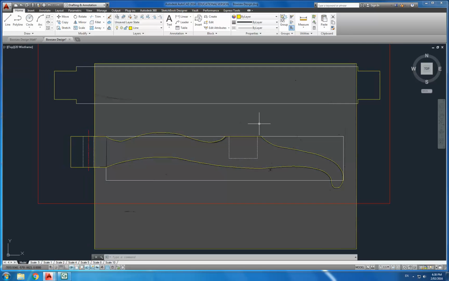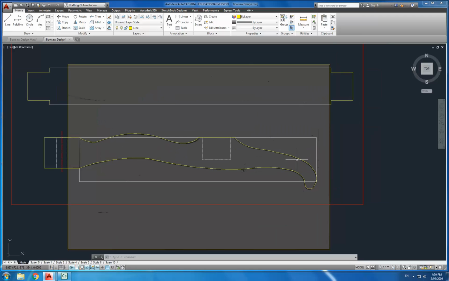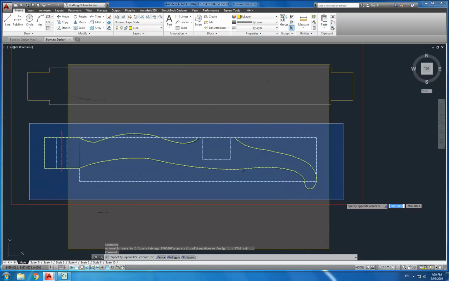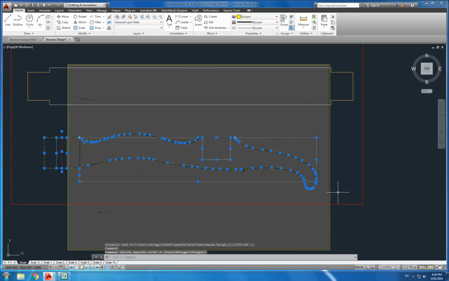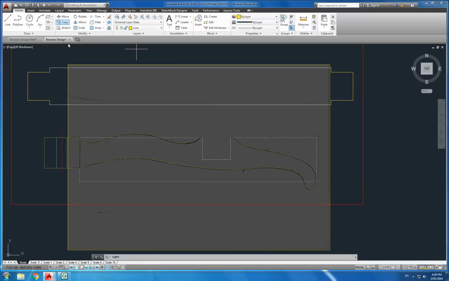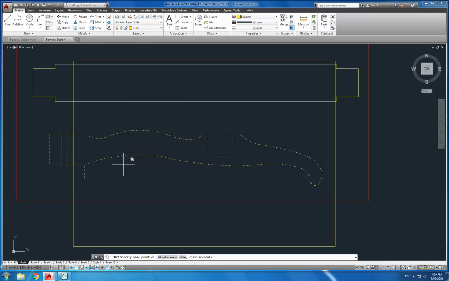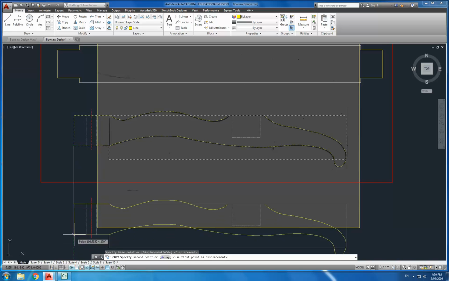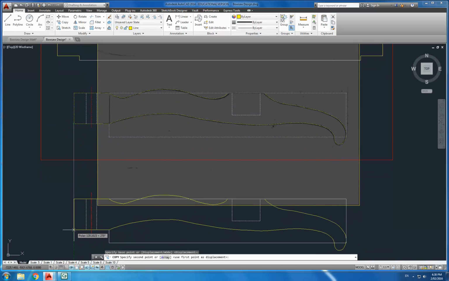So the next section is to copy this. How we do that, again, I suggest click on the top left, so it's all blue. Select our whole object. Then you can either press Ctrl C to copy, or there's a copy command up here. And then it says select a base point, so you can basically click anywhere. But sometimes it's handy if you want to click somewhere and drag along, it'll keep it parallel.